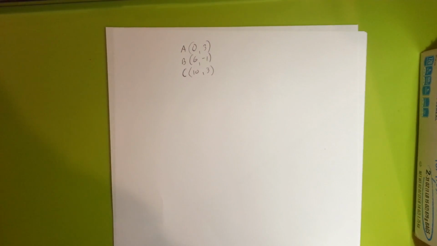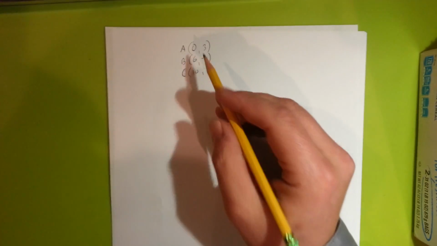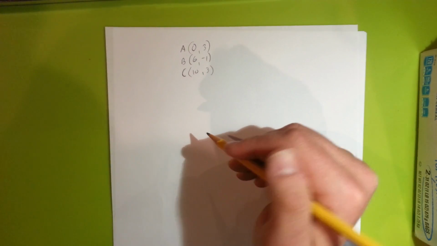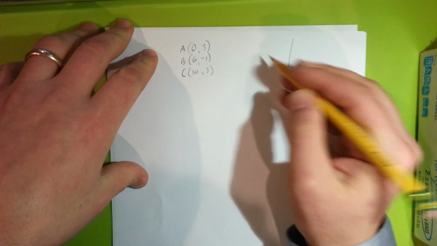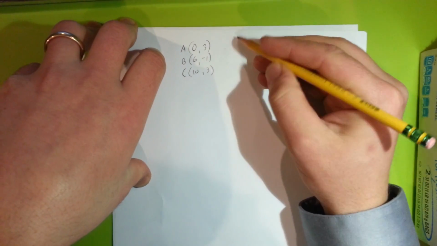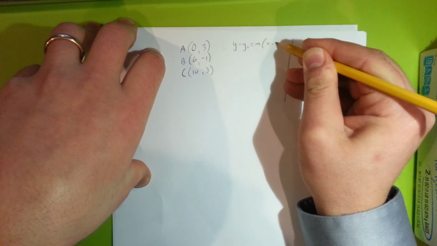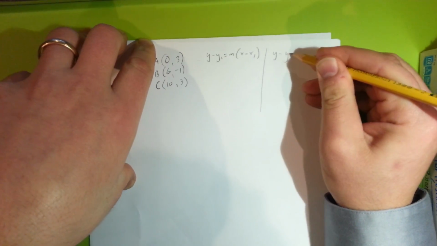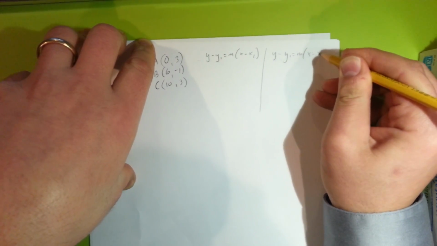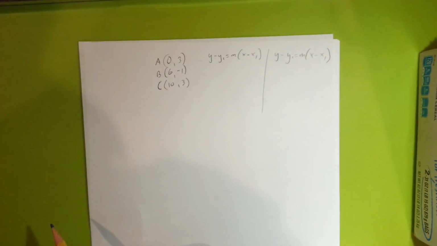Okay, in this problem, we're going to find the circumcenter just by using the coordinates of the points. So remember how we do this: we write two equations for two lines. The first equation, y minus y1 is equal to m times x minus x1, and the second equation, y minus y1 is equal to m times x minus x1. We're just going to find the two equations, and then eventually we'll set them equal to each other.